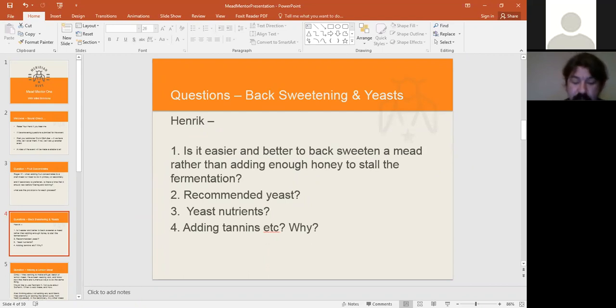GoFerm I tend to use to rehydrate dry yeast. So I think the usage is about 1.25 grams per gram of yeast. And I'm generally using between 1 to 2 grams per gallon of yeast. So for a 5-gram sachet, you might use 4 grams of GoFerm.